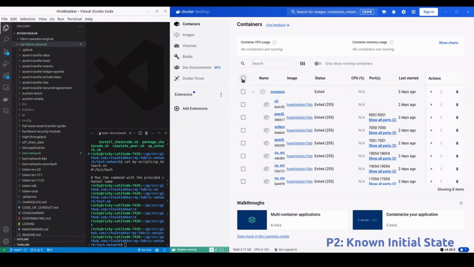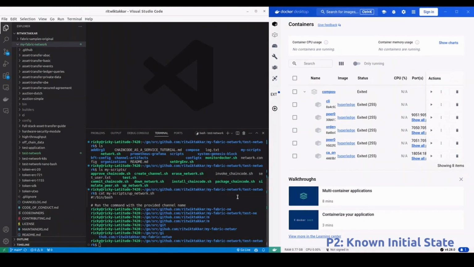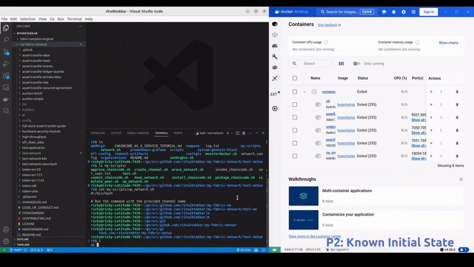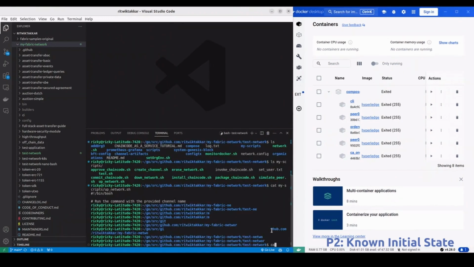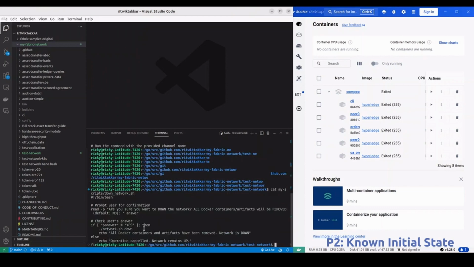So why don't we go ahead and, just so that we're running from a known initial state, bring our network down. The way I'm going to show you what's happening is I can just cat my scripts, and I'm going to run this script, which basically just kills the network and kills all the Docker containers.